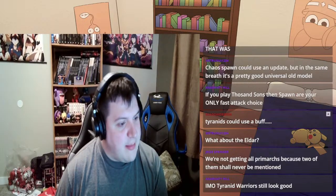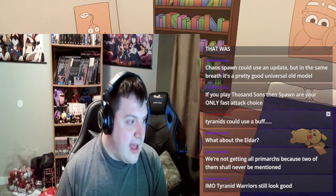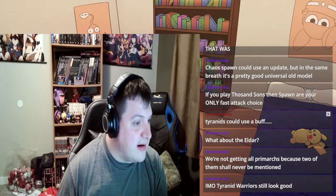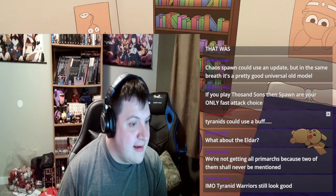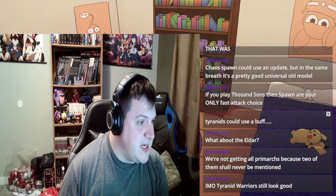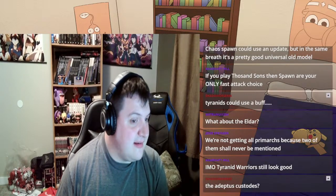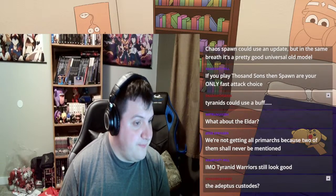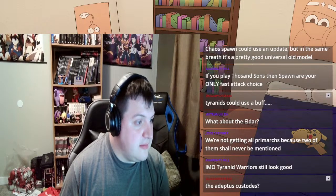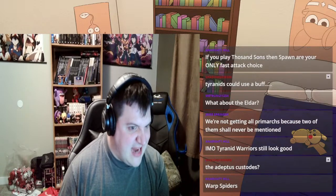Oh god, how many of their models have been updated in fucking years? Where are they? Their fucking Shining Spears and regular bikes need to be updated. Dire Avengers need a desperate update. Their Warwalker needs an update. Their Wraith Lord needs an update. The Striking Scorpions definitely fucking need it.